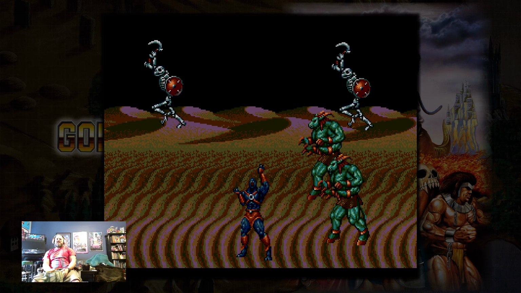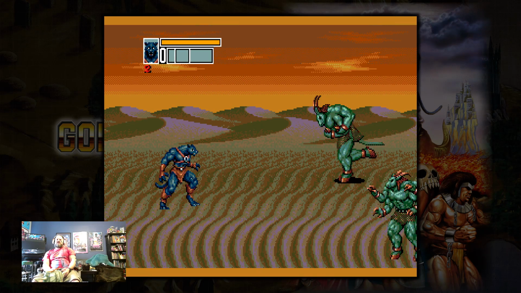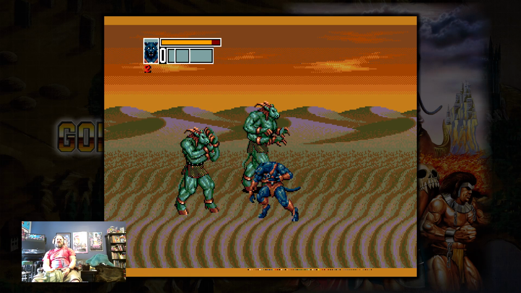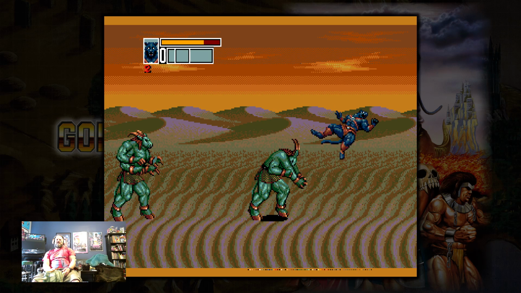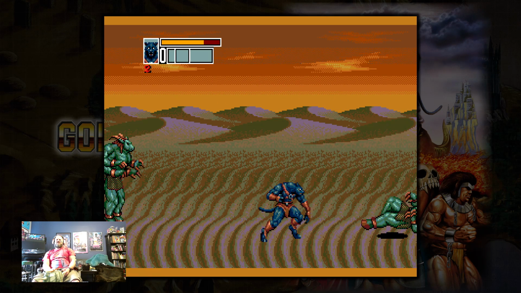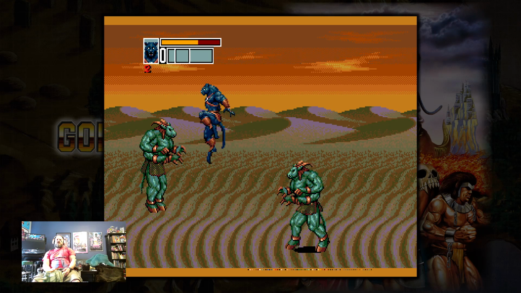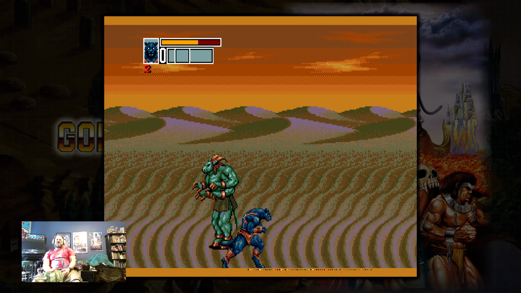Figured that was a good tea break. What? You got 4 arms. Goro-esque. Wait, is that his name? Goro? Mortal Kombat, I think so. Ooh. There we go. Had a little slap off there.